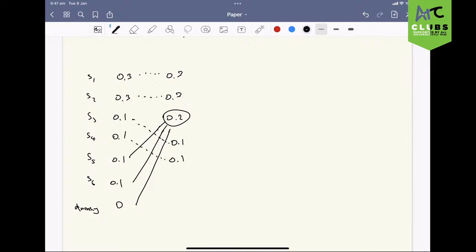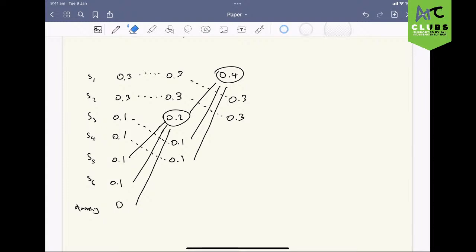And we repeat. We look at the bottom 3 again and combine them, and we get 0.4, which should go on the top over here. So I'm going to put a 0.4 here, merge them all in, and put the untouched ones back as is. Finally, we ended up with 3 symbols. That was only possible because we added this dummy. So we combine all of them, we get 1, and that's it.